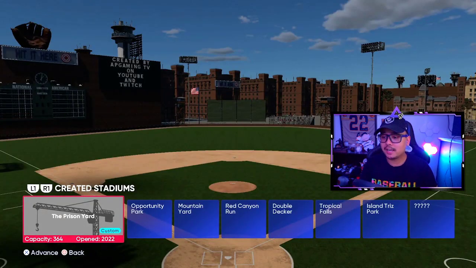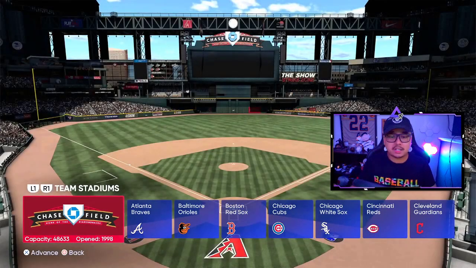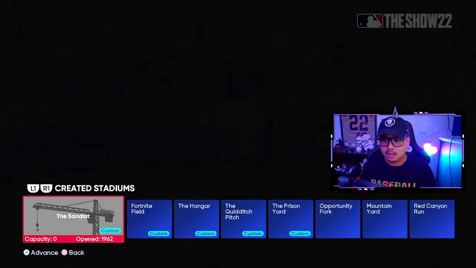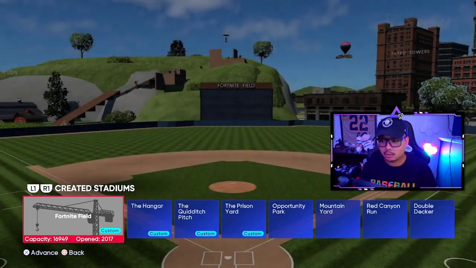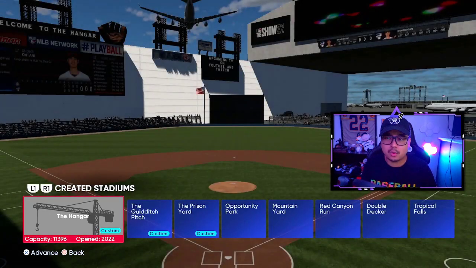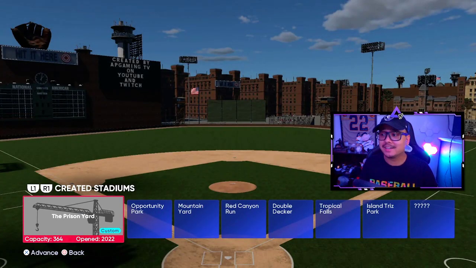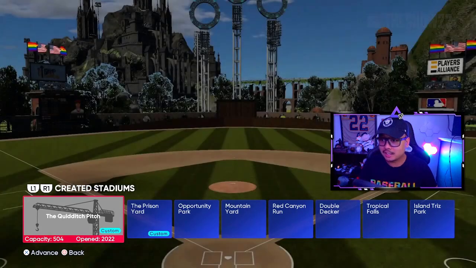So there it is. This created stadiums picker, whatever you want to call it, is to the right of, or to the left of team stadiums. So if you're on team stadiums, L1 gets you to your created stadiums there. This guy here, I don't really know who he is, AP Gaming TV. I'll have to check him out. But I've already downloaded a couple of his created stadiums because they are pretty good. So there are some pretty good creative stadiums out there.